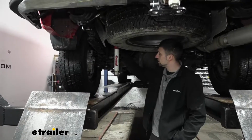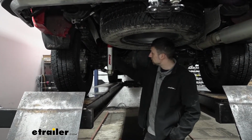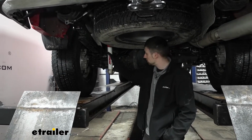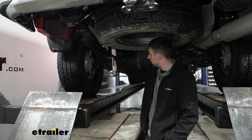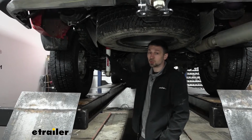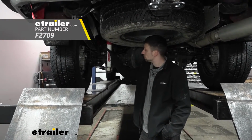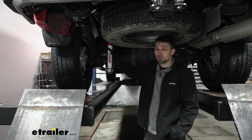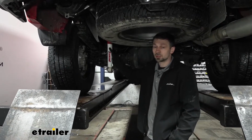So our Firestone airbags here have a 5,000 pound weight capacity. Essentially, this is going to more or less translate to the payload capacity of our vehicle. Now, if you need more, which I don't think you will because most trucks on the road today are going to be just fine with this 5,000, Firestone does offer a line called the Red Label, which has a 7,500 pound capacity. If you're wondering why you may need that extra capacity, that would more or less be for trucks who are constantly hauling day in and out, such as a car hauler across country.